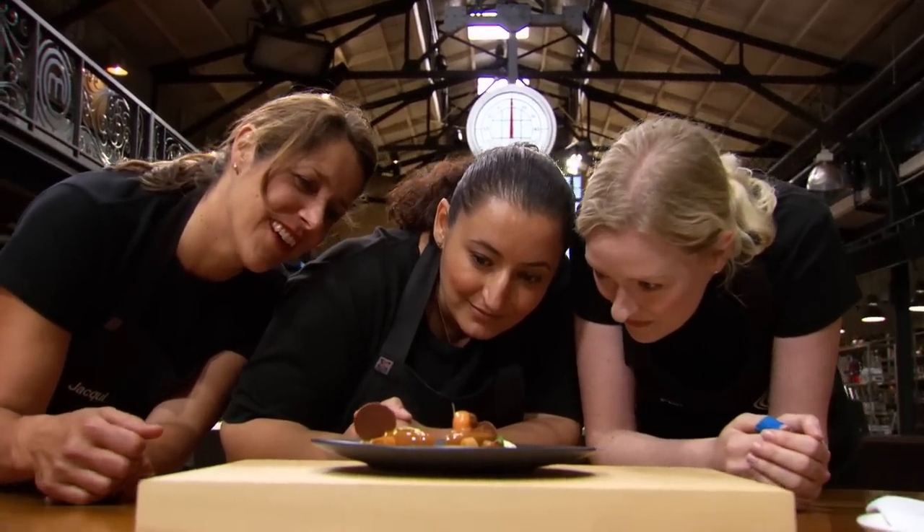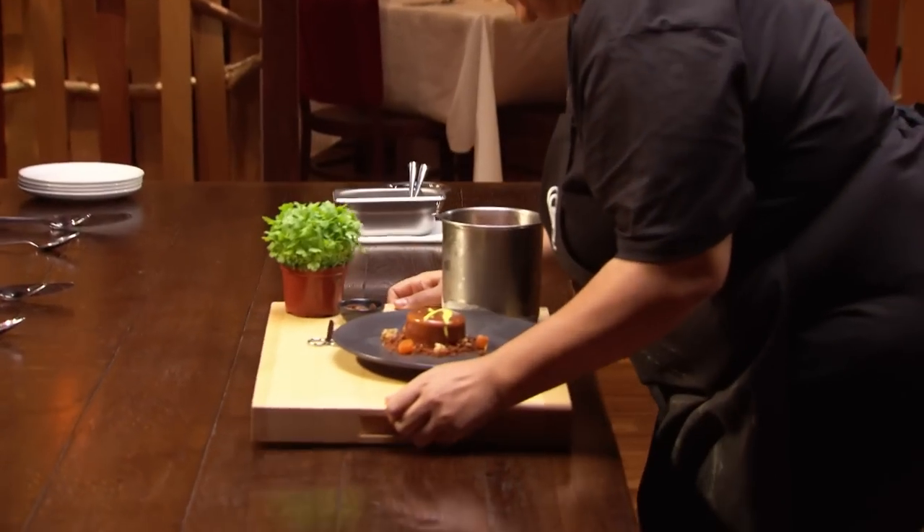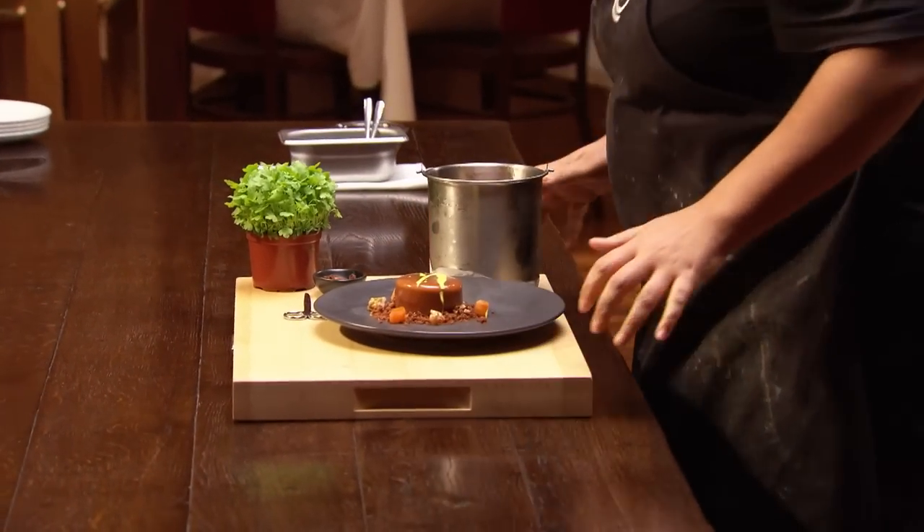There is no way in this world that I'm ever going to be able to make that. No way. I'm not going to finish this. I really wish that I had pushed myself to get that cream cheese on the plate. I knew it was an important step in the dish, a really important element. And I'm really hoping that I haven't made the wrong decision by focusing all my energy on that cake.